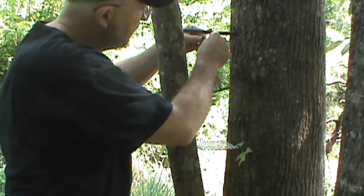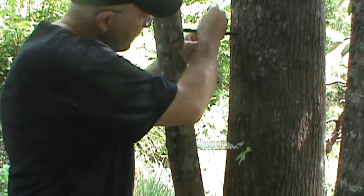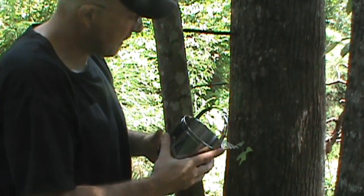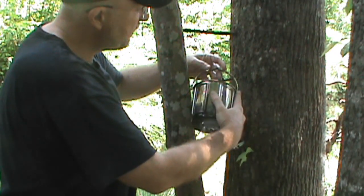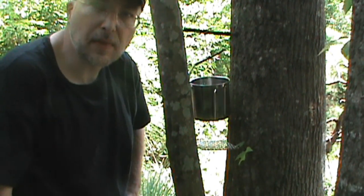We're going to come up here. I'm just going to set this up. Got our bush pot, and see you can run that right through your handle. Okay, now we have our bush pot suspended.